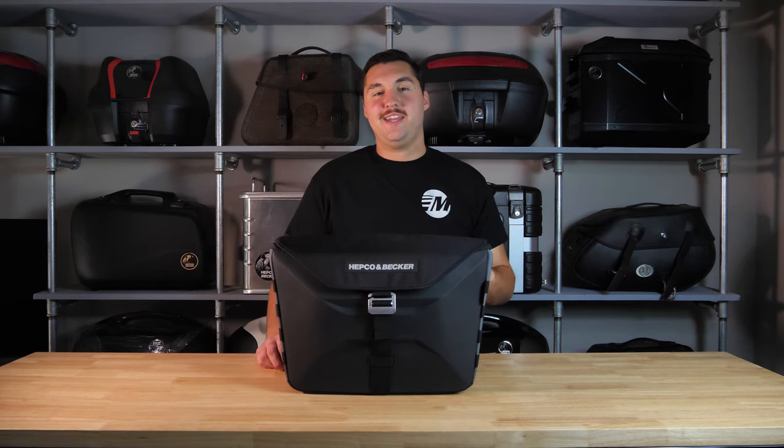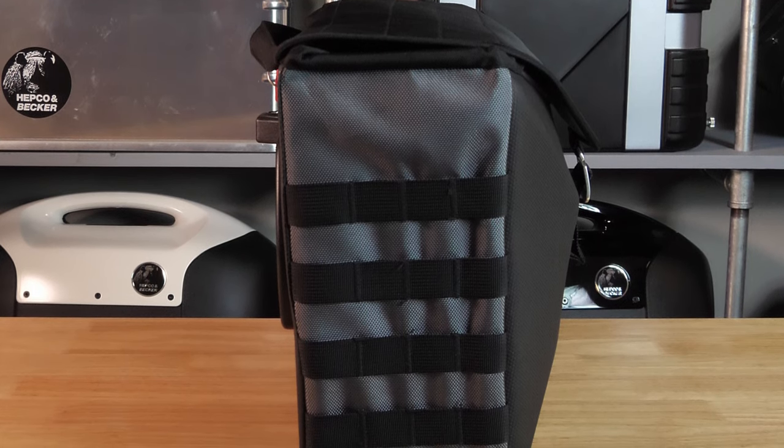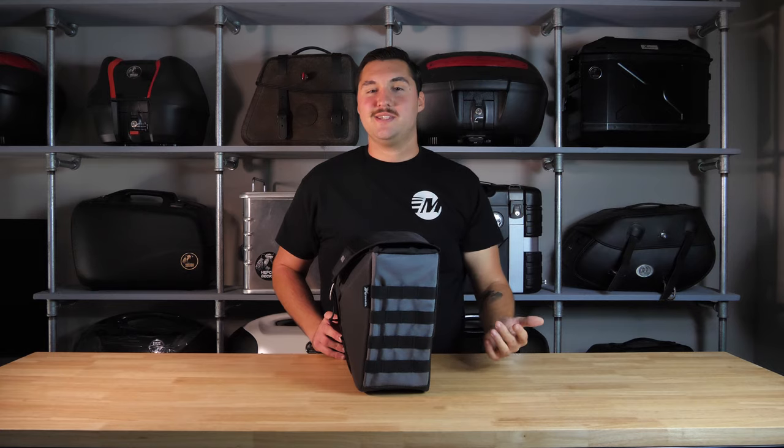That's more than enough for a week-long getaway or a trip to the grocery store. These bags have this ultra cool, rugged, and utilitarian look to them, and it's a great option if you're going for that. They utilize MOLLE webbing on the side to further facilitate customization — you can add whatever you want as long as it's compatible with the MOLLE system, or use it as a place to keep your pens or other accessories.